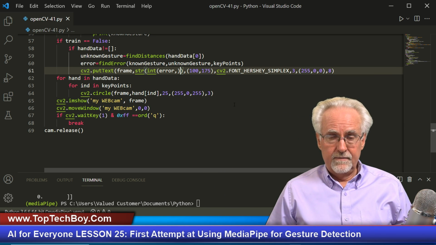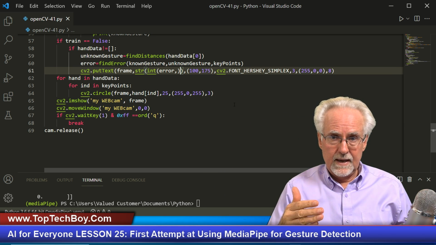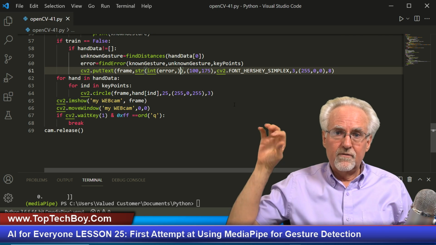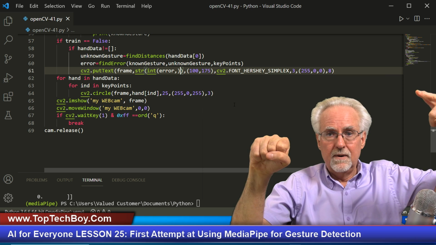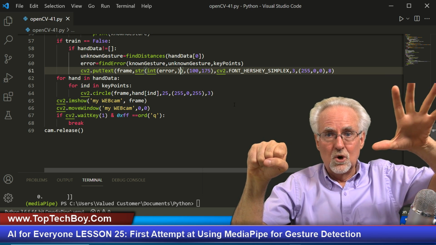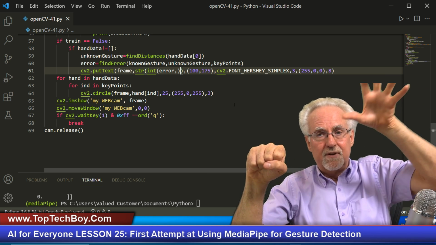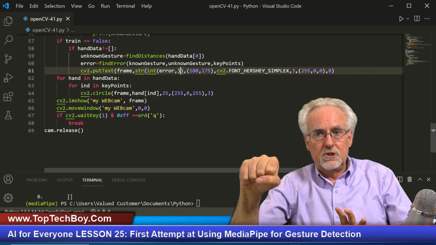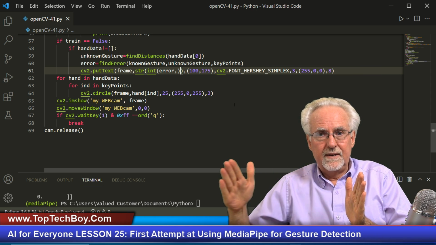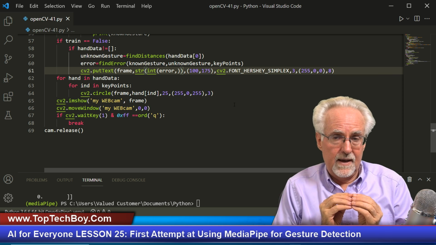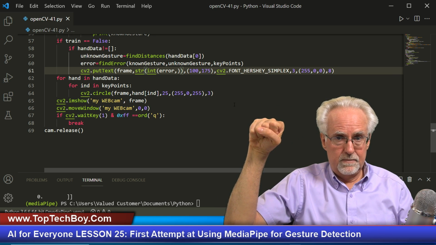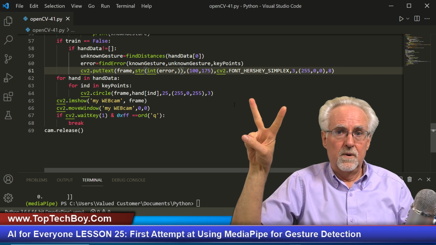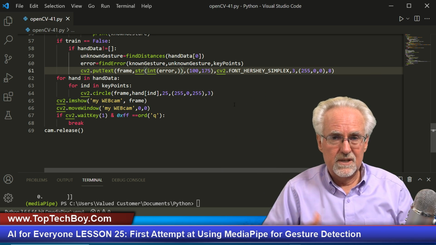Now when you're looking at a gesture, you're going to have to take your unknown gesture and not just compare it to your one known, but step through those known and create an error. And if the error is below a certain tolerance, you're going to say, oh, it's power to the people, or, oh, it's peace, based on the things that you trained on.